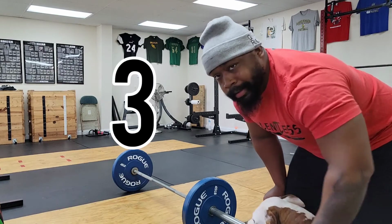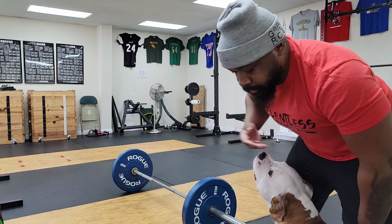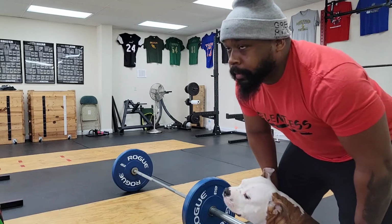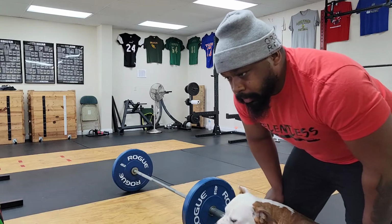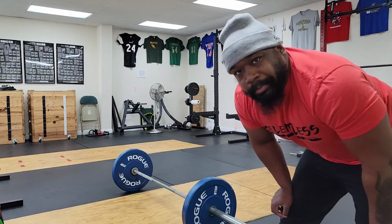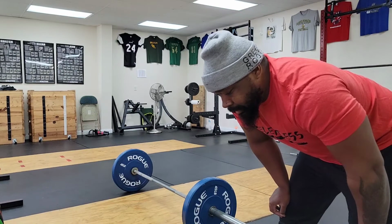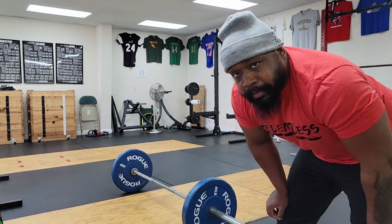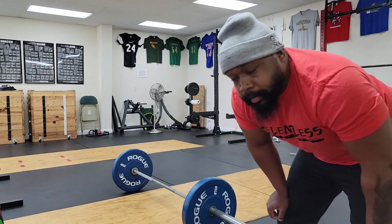Three, I practice myself. And there are circumstances, sure, where a coach or trainer may not be physically able or capable to do these types of movements. If that's the case, just don't do them. There's no rule that says you have to do power cleans to play a sport. There are other movements that you could get a similar benefit from and don't have to go through the process of learning the Olympic movements.